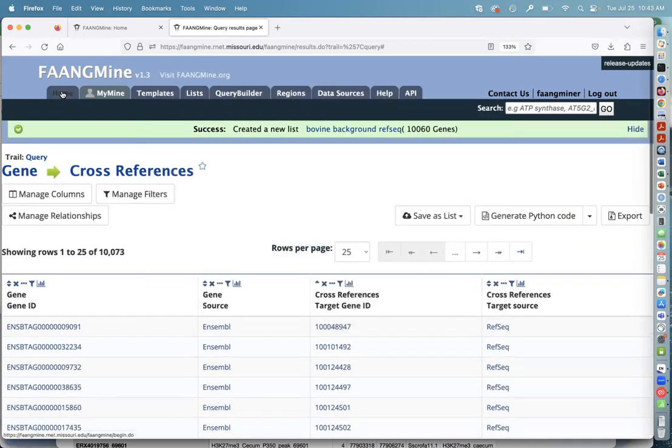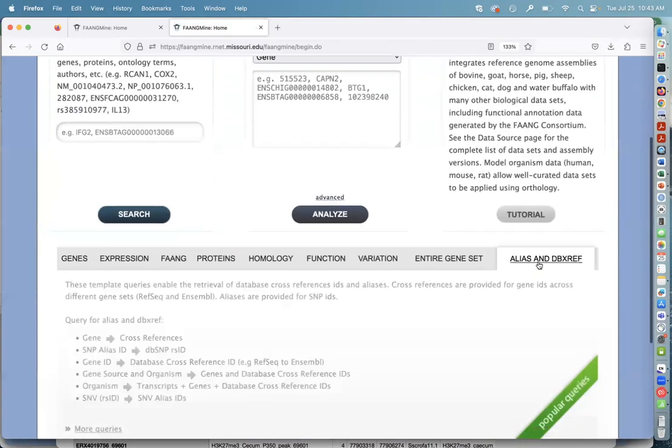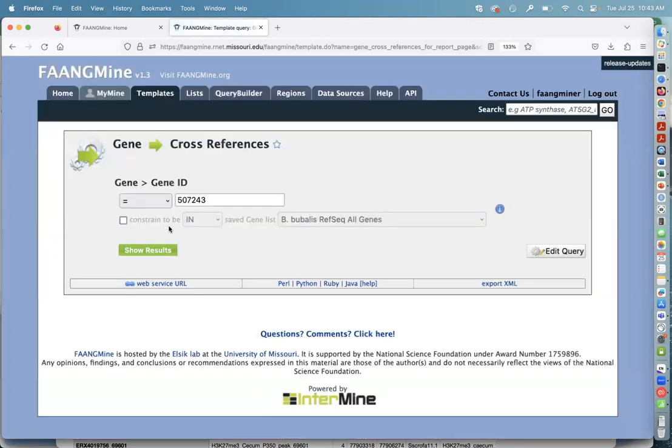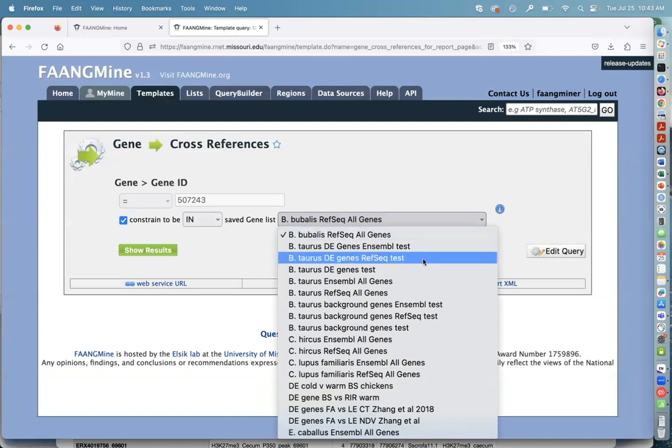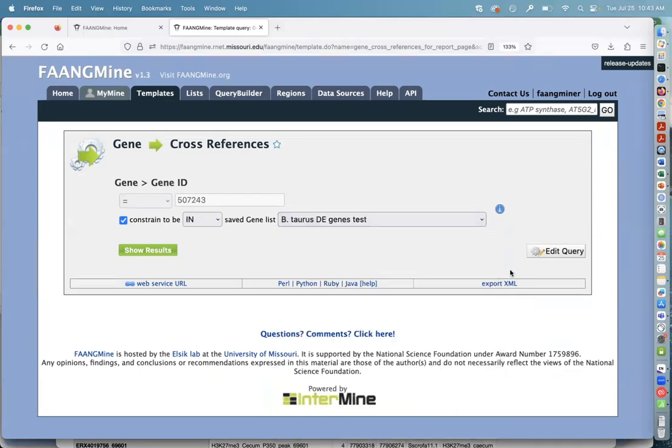And then I would do the same thing with the differentially expressed genes. These are in alphabetical order, so the ones I did yesterday that are labeled with B taurus are showing up first. So I'll just select these to make it go faster.